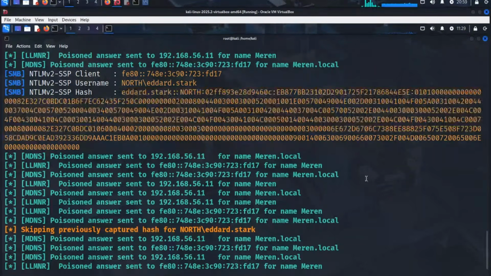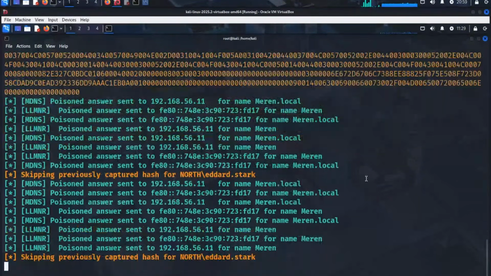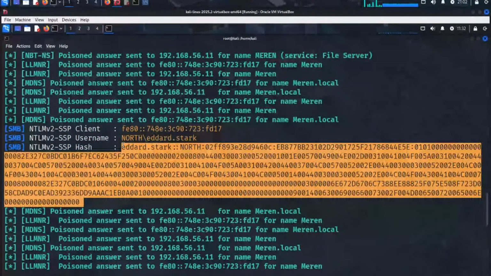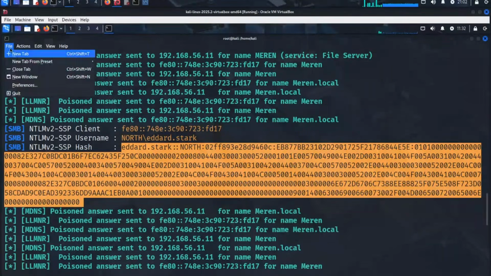Waiting for the other. It takes 3 to 5 minutes because that's how the bots are designed: one will be sending a reply back in 3 minutes, another in 5 minutes. Meanwhile, let me copy this hash and put it in a file.